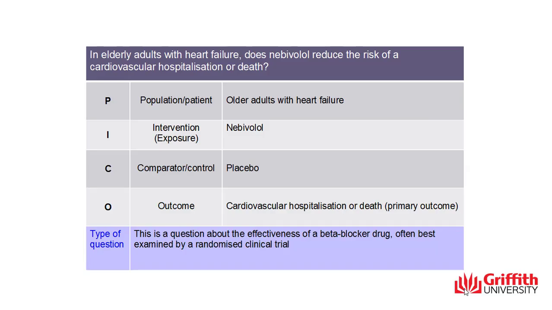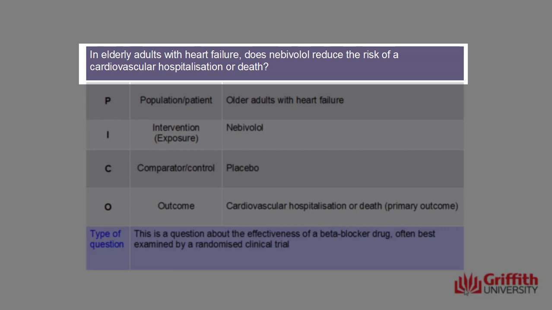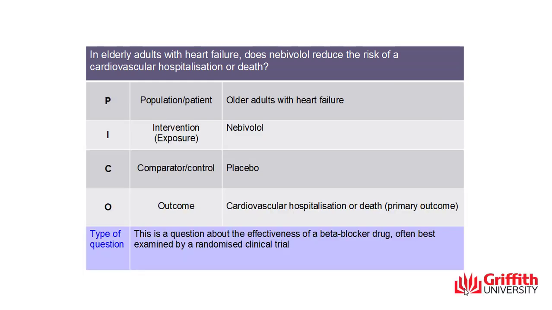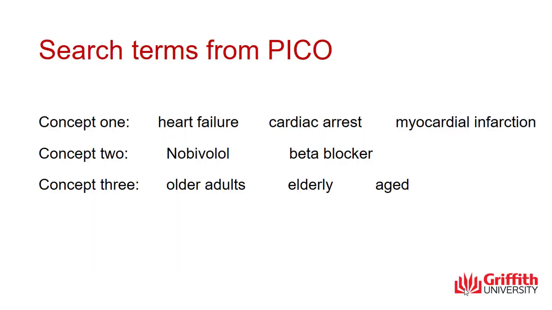Hello and welcome to this short video about using PICO to create a search strategy. Once you've decided on the elements of your PICO, you can then break that down to create a search strategy that will help you find an answer to your question. In the previous video, we extracted these terms from an example PICO, so let's look at the ways we can combine the terms to make the search effective and focused on the research topic.